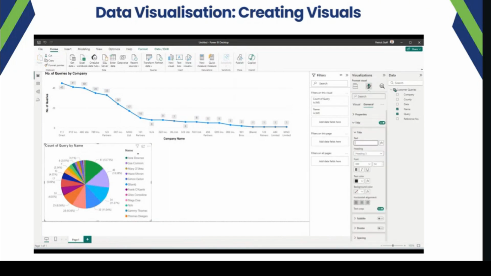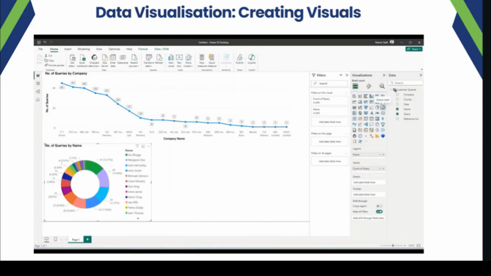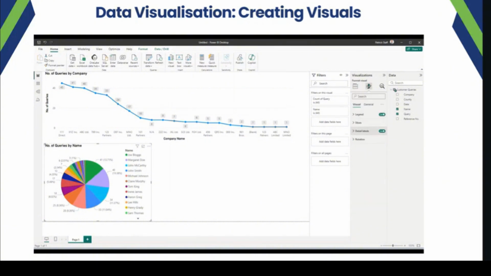Next, we'll create a bar chart. Bar charts are ideal for comparing values across categories. Here we'll compare the number of complaints referenced by counties. Bar charts make it easy to identify which counties or regions are most active submitting complaints. This helps to prioritize areas of improvement and allocate our resources accordingly.